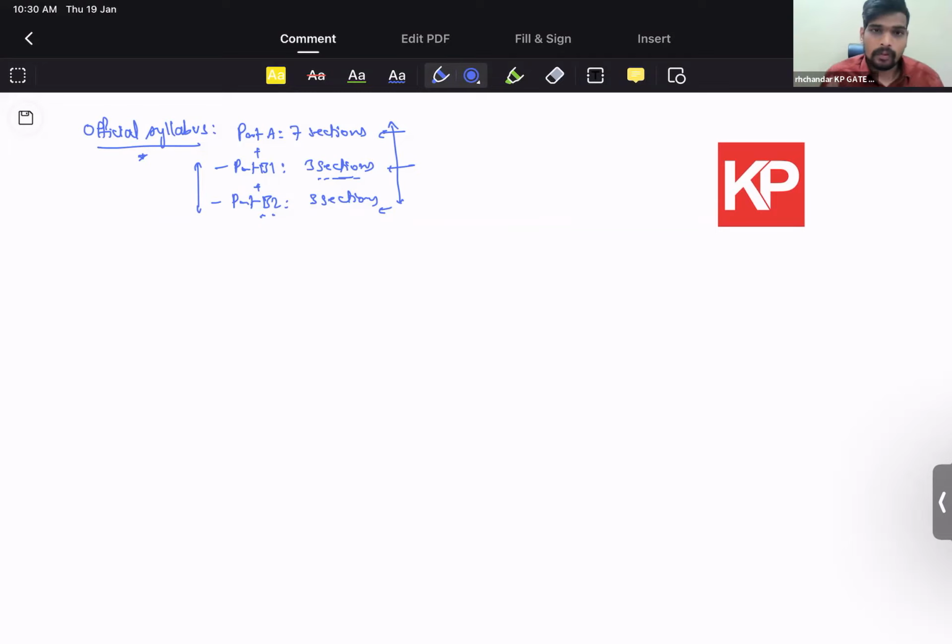So instead of following the 13 section pattern of the official syllabus, we at KP GATE Classes have developed a 24 subject list. So we have divided the overall 100% of the official syllabus into individual subjects. So instead of doing it in sections, we will do it subject wise. So in each section, there can be multiple subjects also. Like if you look into section B1.3, in that section, you have multiple subjects like water supply is also included, say fire safety is in the common part, but HVAC also is included. So multiple subjects can be in one section.